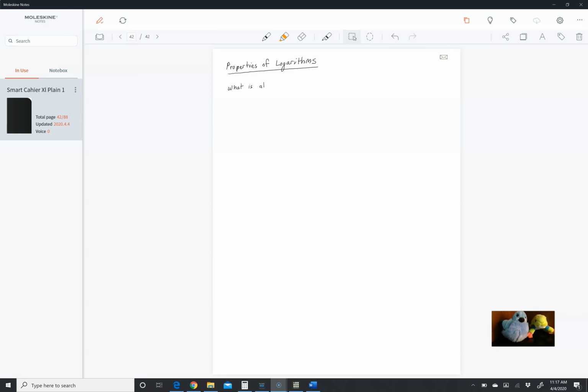So a logarithm is the inverse of the exponential function. So if you remember when we talked about inverses, we said a reflection of the function in the line y equals x. It undoes the exponent. The exponential function, if you remember, is 1 to 1. So we do call that reflection an inverse.